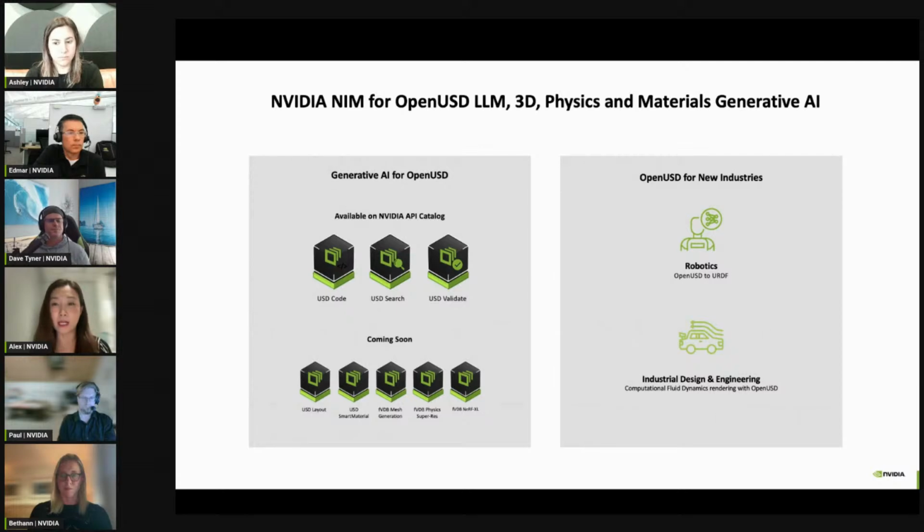We're targeting two main industries. Number one is robotics. We want robotics to focus on training robots and to use generative AI to accelerate the development of robotic foundation models. The other vertical that we're looking at to apply those NIMs to in workflows is industrial design and engineering. So how can we bring the NIMs into OpenUSD workflows in, for example, digital twin building? Essentially, these two workflows are interconnected. You can test, deploy and validate the robotic behavior within the industrial digital twin, and then take it to real life and at scale.